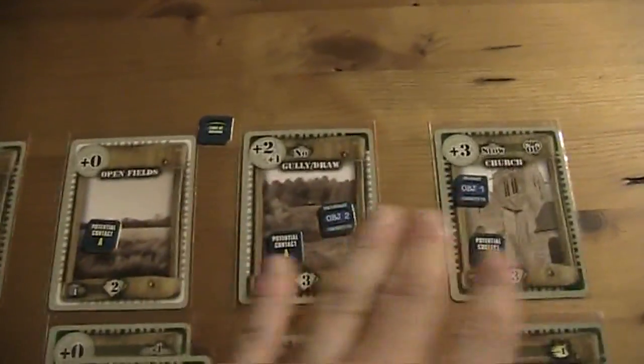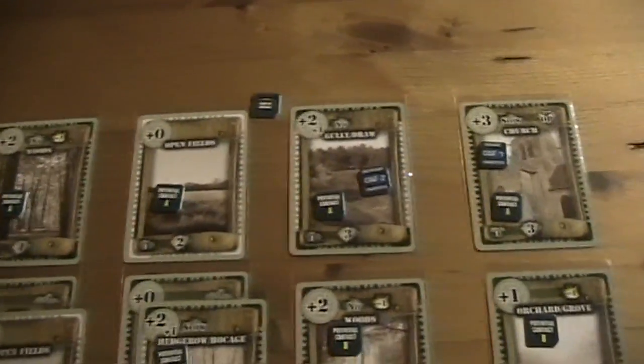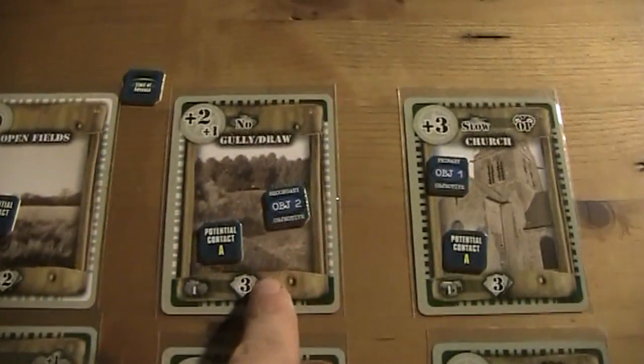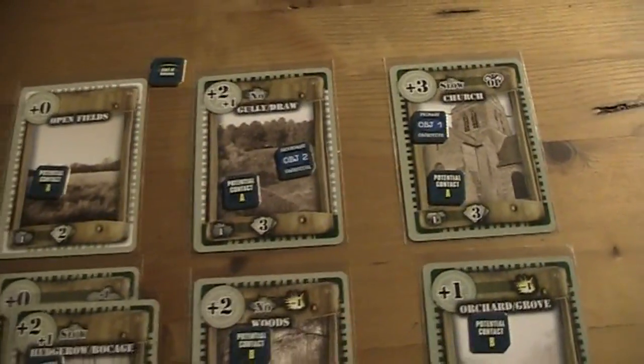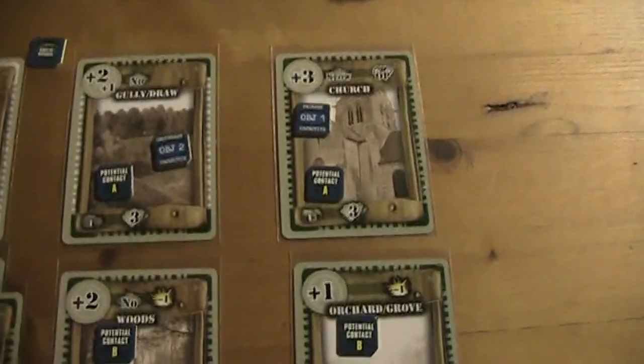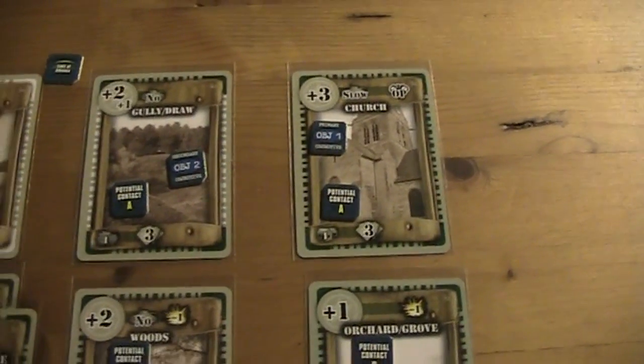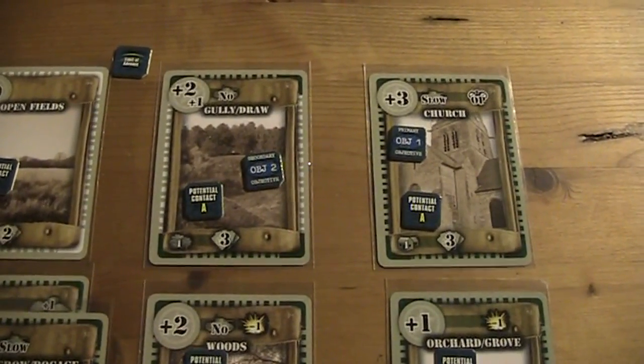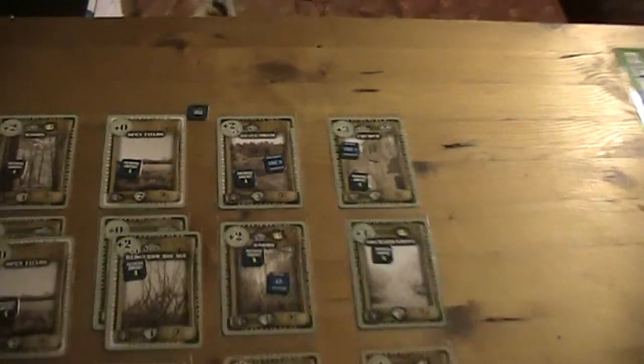And we have to clear and occupy 2 objectives. They have to be here in the last row, row number 5. I've chosen the church as our primary objective and the gully draw here as our secondary objective, simply because they're easy to defend. And clear and occupy means that there are no more enemy forces allowed, no potential contact markers, and we have to be with our own forces on these 2 cards.